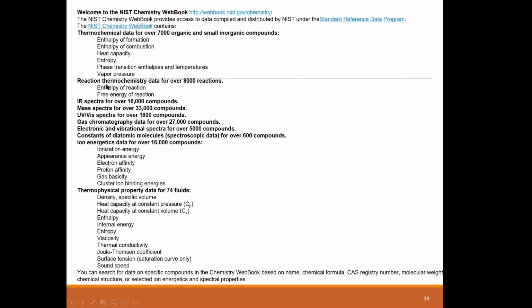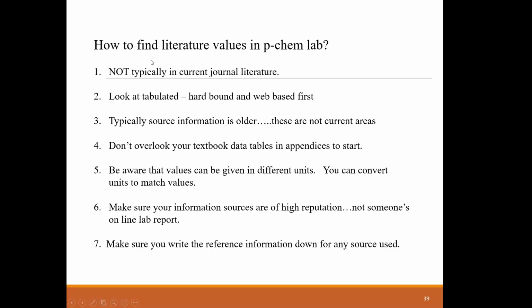There is a lot of information, and you will need to search for a few chemical properties in NIST for your homework too. So there are a few hints on how to find the literature values in PChem lab and for this class. Usually they're not typically in current journal literature.